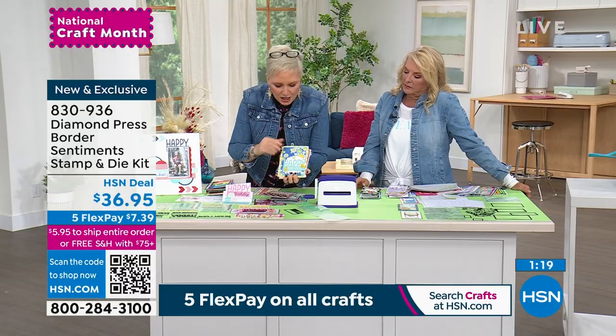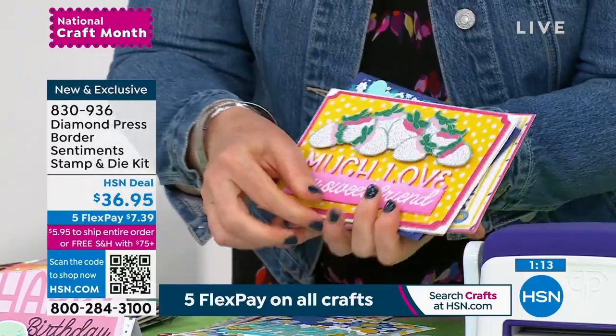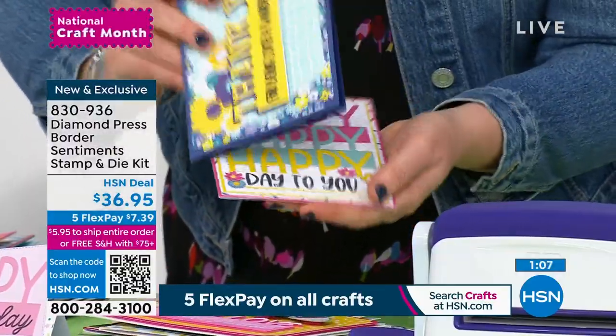That's great. Right? We never talk about scrapbooking very often with Diamond Press because it's geared so much towards card making. But this is, and again, look at the size of it. This takes up most of the card. So just like we were talking about, you don't have to have a lot of time. If you've got some fun leftover embellishments, you just run your sentiment through your machine and you're ready to go.